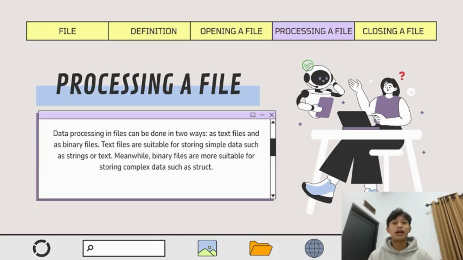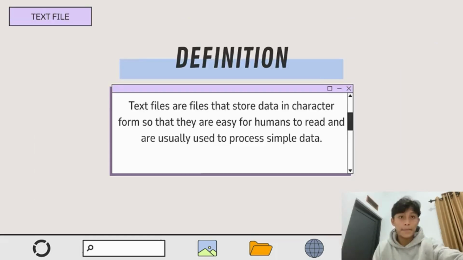Meanwhile, binary files are more suitable for storing complex data such as structs, because when dealing with complex data such as a struct, using a text file is less efficient, since we must write each element of the struct one by one. In contrast, binary files allow us to store an entire struct directly in a single operation, making the process faster and more efficient. That is why binary files are usually recommended for handling complex data.